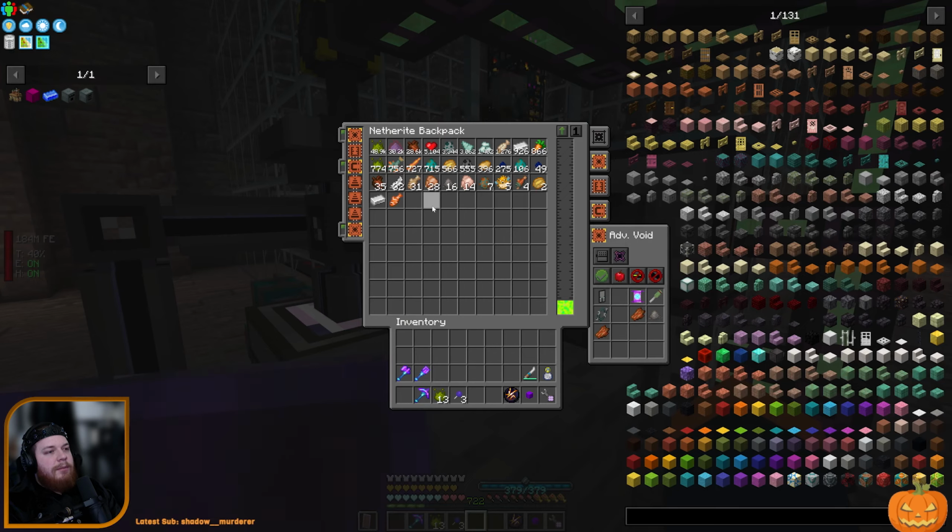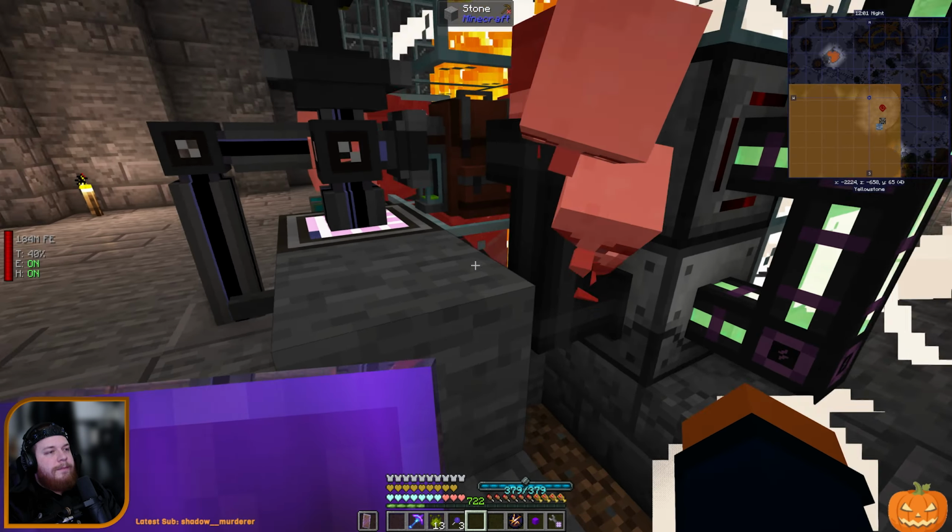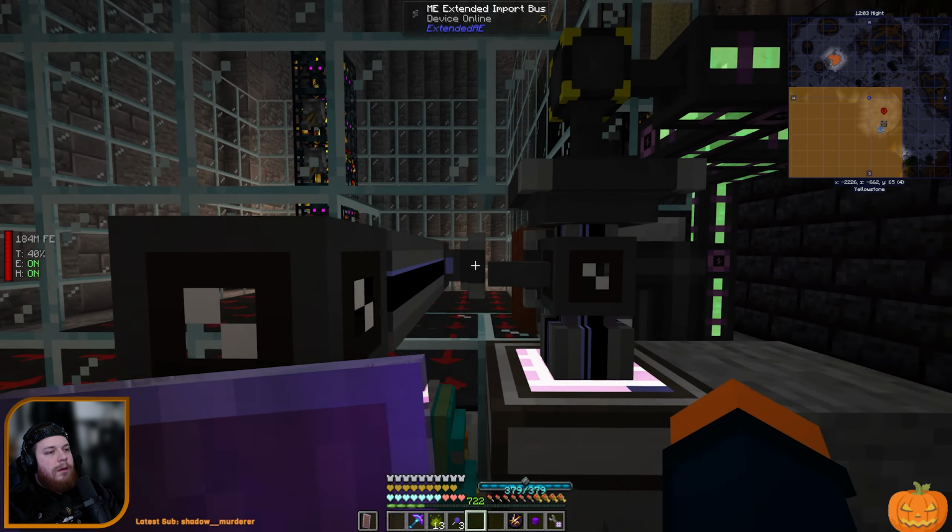So let's see. I'm going to turn off pulling the emeralds out. And we're going to let the emeralds build up here. As you can see, they're already coming in insanely fast when mobs spawn. Like pretty crazy. But we'll leave that running for now.